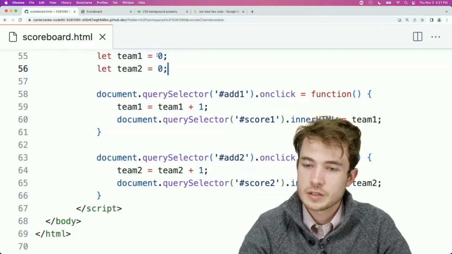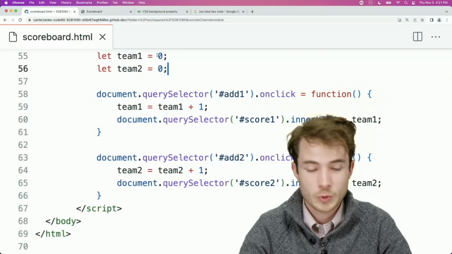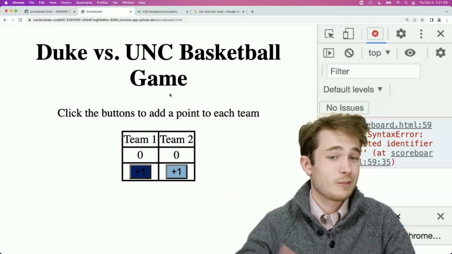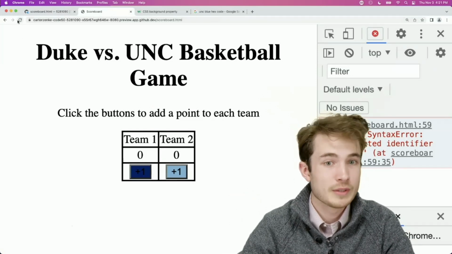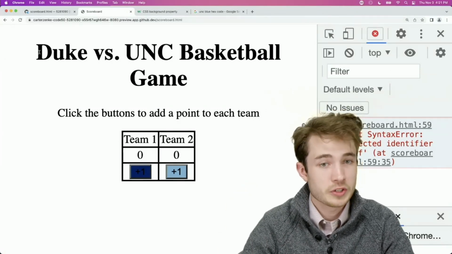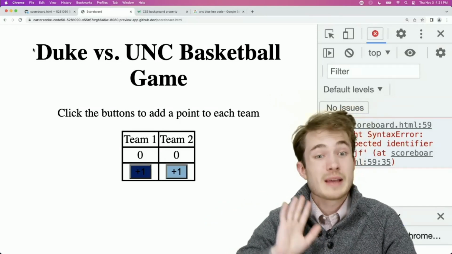Other questions here? How does the page update? Is it from the server or the client? This is a good question. The page always updates when I request it to update. Notice how I can hit refresh up in my top left-hand sidebar, and you probably can too. When I hit refresh, I make another request to the server to say, give me the latest page that you see there. And the server then gives me that page.